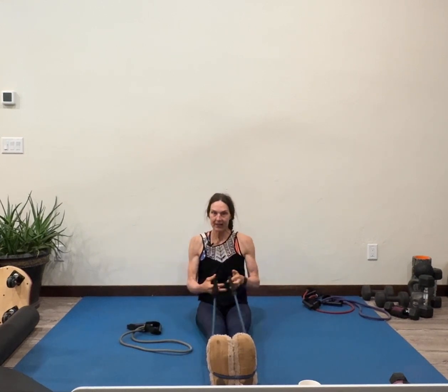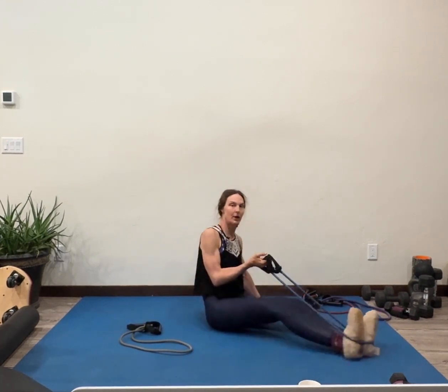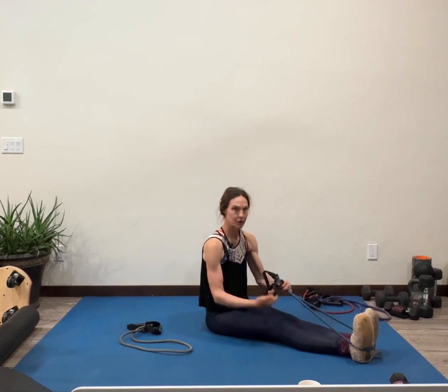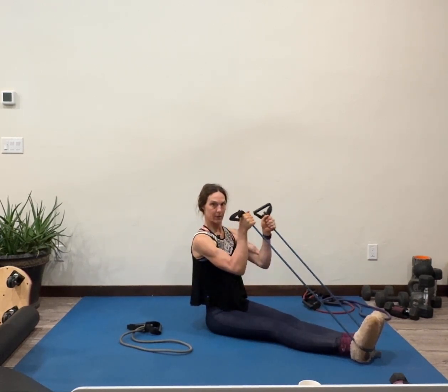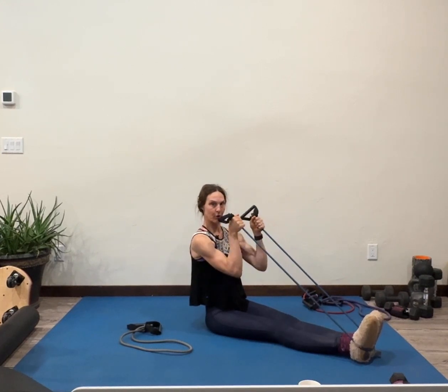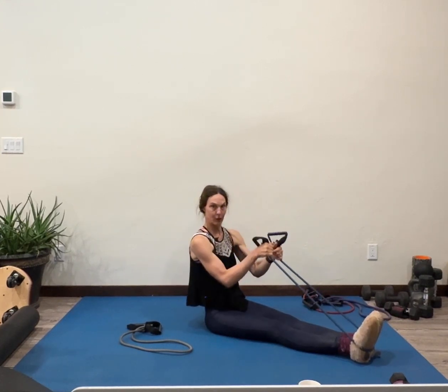Four, three, two. Now on the one, I'm gonna give a couple options here. One option is hang on closer to the tubing and bend your elbows while upright. If you have osteoporosis or a facet syndrome, that may be your choice.